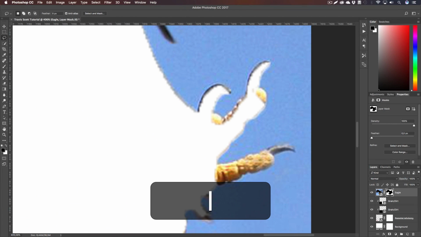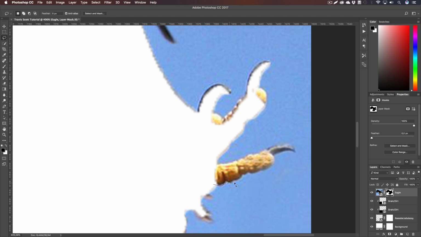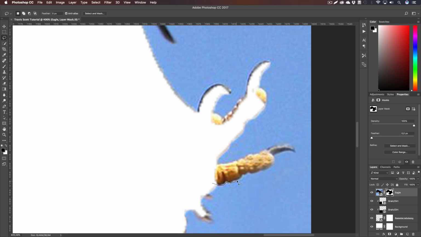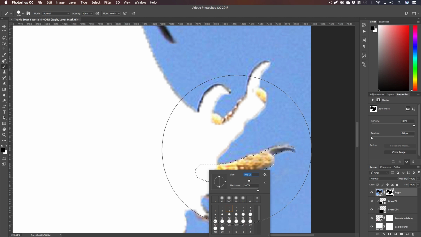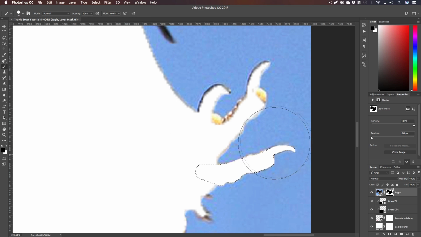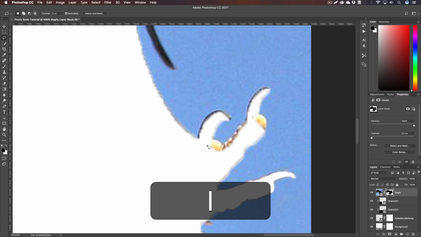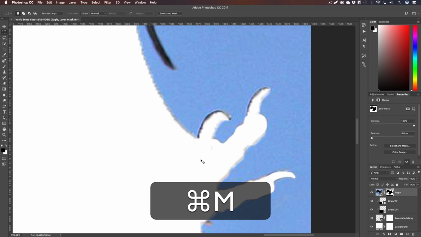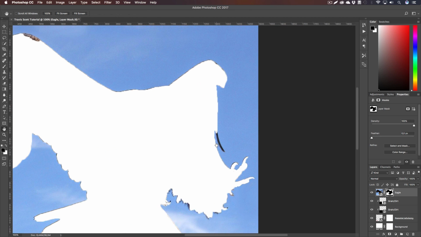Okay, now let's zoom into our eagle, press L to get the lasso tool and make sure to follow along the foot or claws. And there we go. I'm doing this all by using my mouse. Now press B and right click, crank up the size and draw over it so it gets white due to the mask right there. And we're going to do this with all the parts that have been missed because of the quick selection tool, because it only is a quick selection tool and you have to do the fine work.